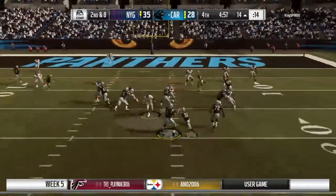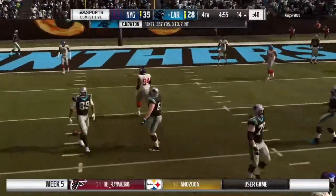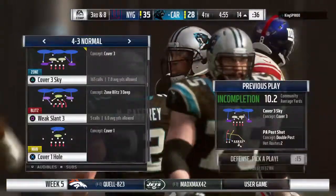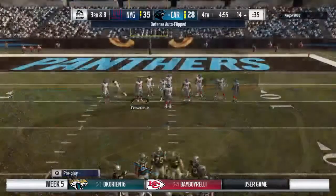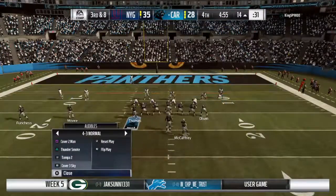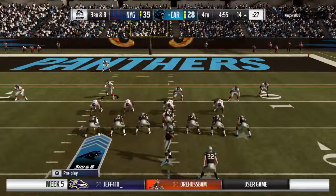This is Newton off the play fake to McCaffrey. And they will not get the connection there. It's incomplete. Thomas the intended target. And it'll bring up 3rd down. Okay, I'm not quite sure how to judge that one. Maybe didn't have enough legs underneath him. Mechanics might have been off. Maybe some fatigue. That one came up short. Yeah, fourth quarter. Maybe you do start to watch as the arm, the leg's still there. This has been a tough game.